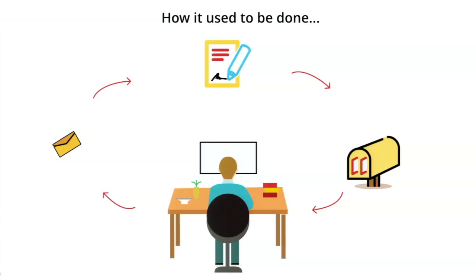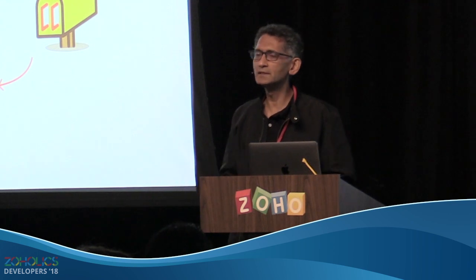Unusually, even in today's online cloud world, a lot of this is still manual. Most people, when they deal with contracts, do everything online. They generate online, they go through their legal advisors, everything online. Finally, they print it out, send it to whoever they need to, and wait for good old postal mail to come and deliver the contract. So this is how it used to be done, and frankly, in some cases, we were still doing this. Some people insisted they wanted a fax to receive contracts and so on.